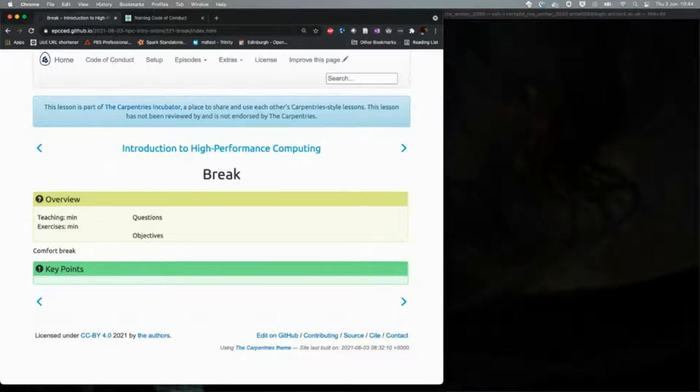Okay, so Sarah says that if sinfo -N, word count -l gives her 1023, so there are 1,023 nodes on the system at the moment. That's true. When ARCHER2 is fully upgraded over the summer, there'll be, I think, 5,800 and something compute nodes in total. At the moment we've only got four cabinets out of the full 23 of the system, so we only have 130,000 cores out of the more than 750,000 cores that will eventually be available. So the system you're using at the moment is a smaller portion of ARCHER2. The rest of the compute nodes are on site, and they're currently being set up and connected, with operating systems installed and tests being run. The plan is to have them available later in the summer.